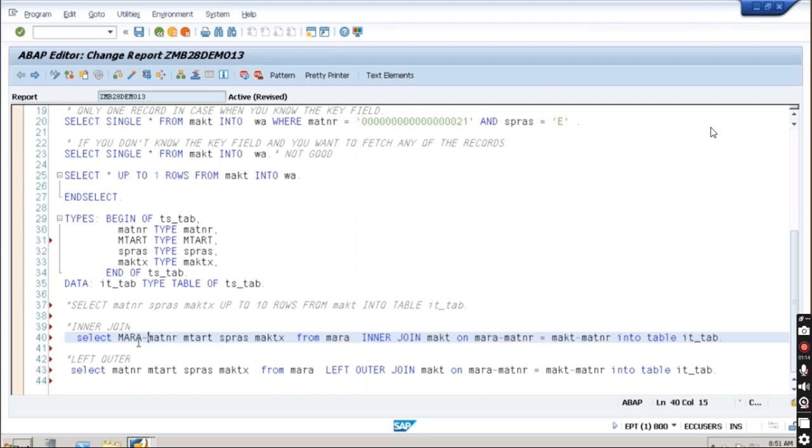If you don't specify, the system will tell you that this MATNR is present in both MARA and MAKT, which MATNR you want to get. So here you can give either MARA or MAKT. There will be no impact on the result because it is going to get the matching record only. And MTIT is only there in MARA.